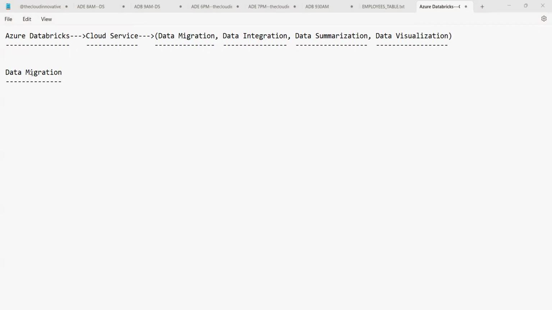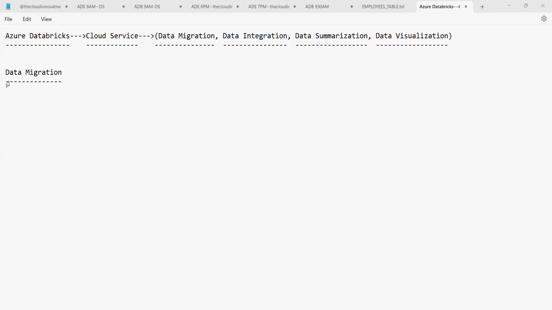Whenever we move or shift from one place to another, it is called migration. Suppose currently you are living in Mumbai and you want to shift to Delhi. Here you are migrating, that means you are moving.